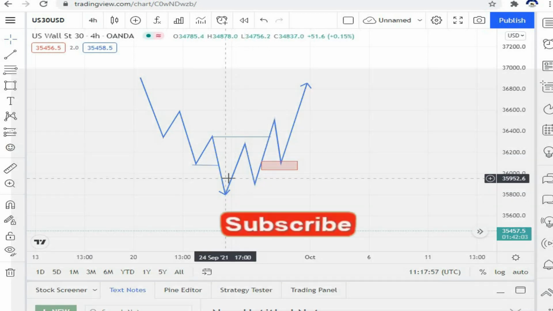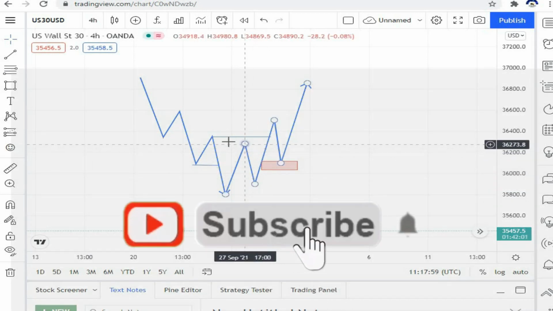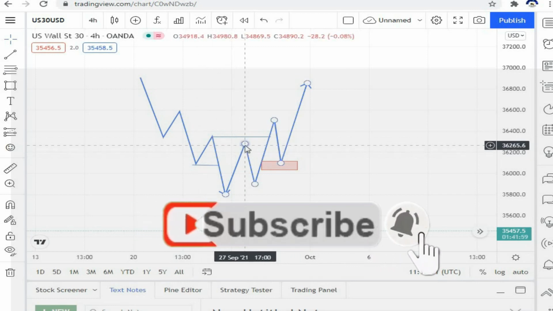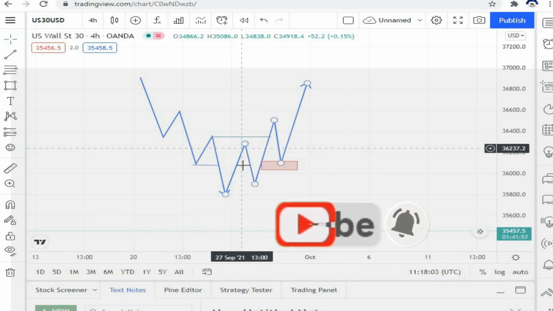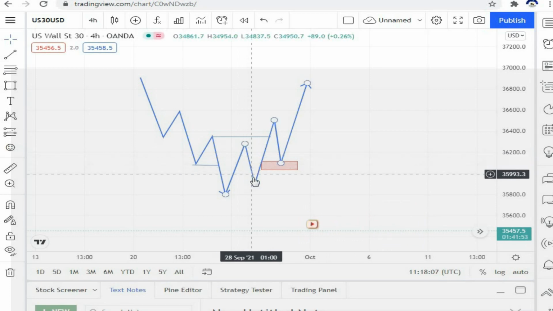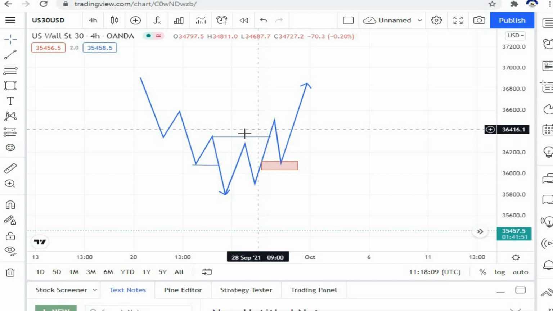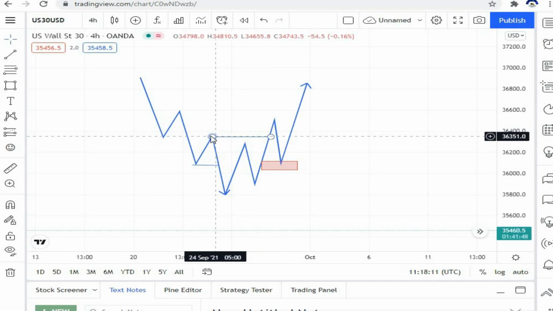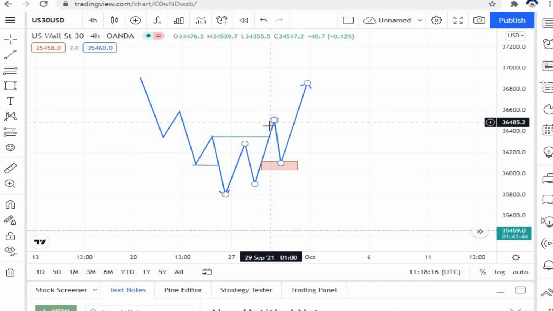So once you see something like this, let's say you have taken a sell here, you remember after the market shifts from your entry point, you shift your SL. So even if they hit you going up, you know that you are waiting for the market to break this previous low high, creating a new high.